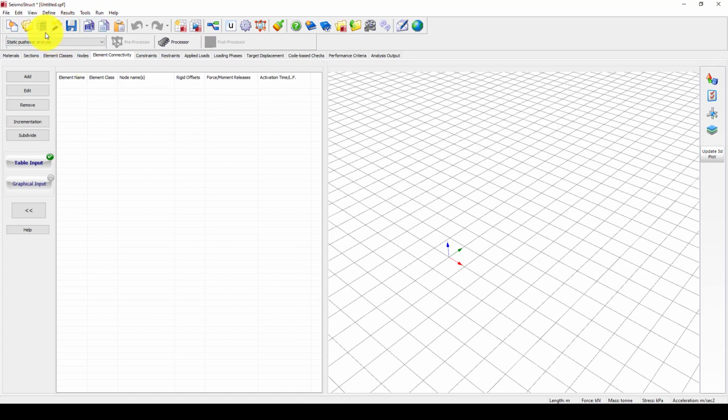The good thing is that the program automatically created the applied load at the bottom of the structure, so there is no other load at all. Also the gravity load which we applied on the slab is transferred as a mass to the nodes. If you go to the node, you can see the node location, and also you can come to the applied load, and you can see the acceleration is at the bottom of each column, and you can see the time history which we already defined.